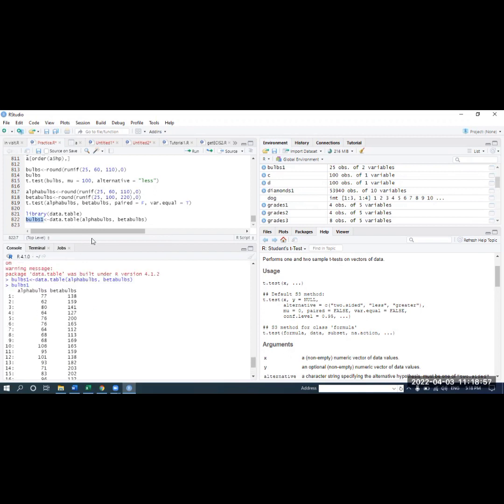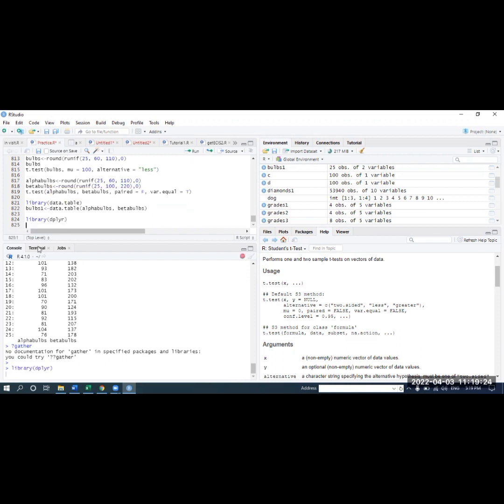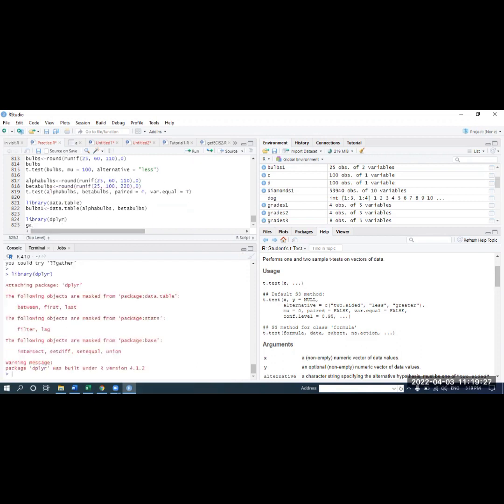Correct. So now I want to gather it. So let's see, gather. So documentation for gather. Okay, I have to call up my library. I think it's dplyr. Let me see if gather is there now. If I call the wrong one, I didn't call the right library.